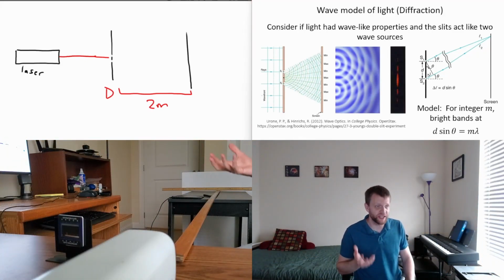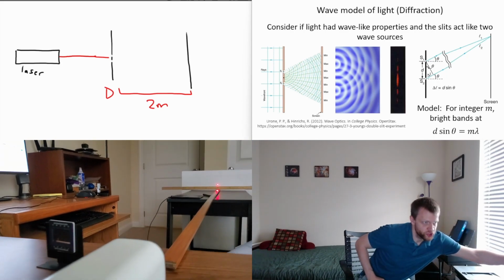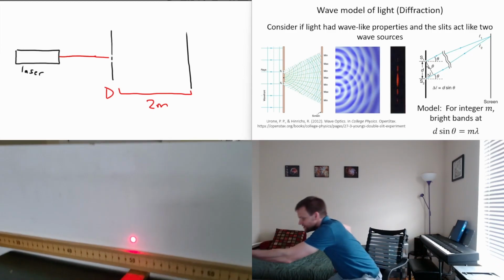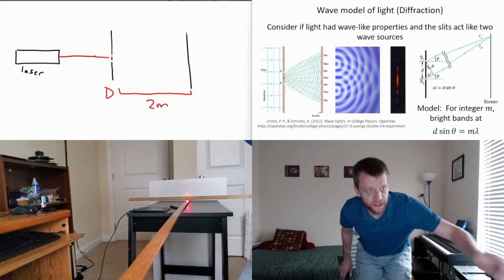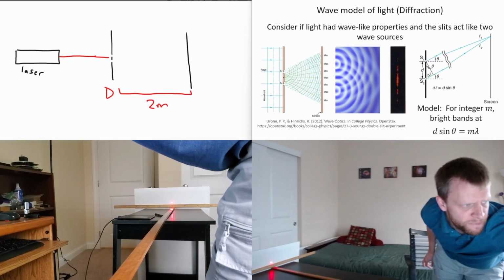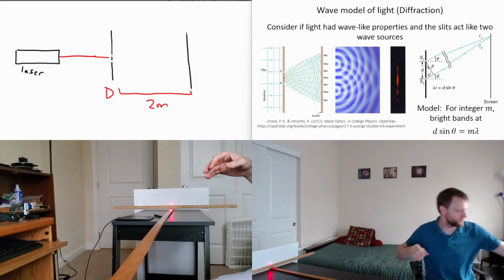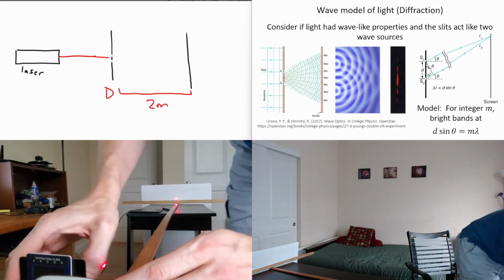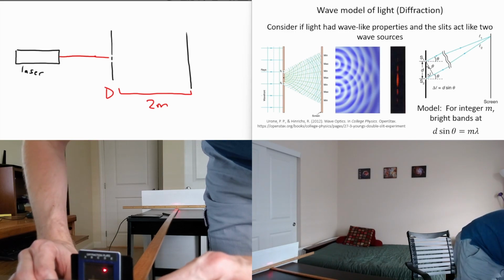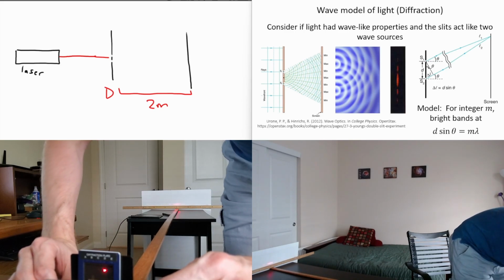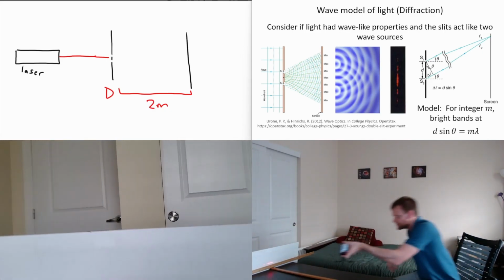So let's set up this exact same experiment again. I still have the laser set up so that when I turn on that laser, the laser light is aimed right at the 50 centimeter mark. Let me move my camera just a little bit so we can see this just a little bit better. There we go. So the laser is still centered on the 50 centimeter mark, and this screen is still exactly 2 meters away. This barrier is still exactly 2 meters away from the screen. And let's measure some of the properties of this light that we see over here.